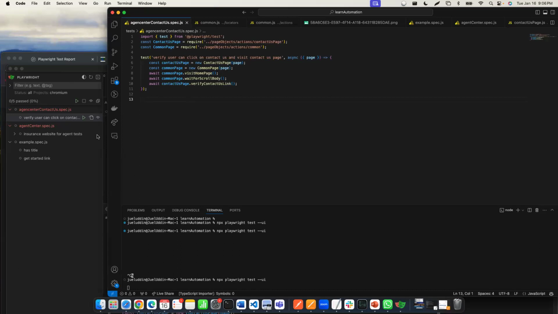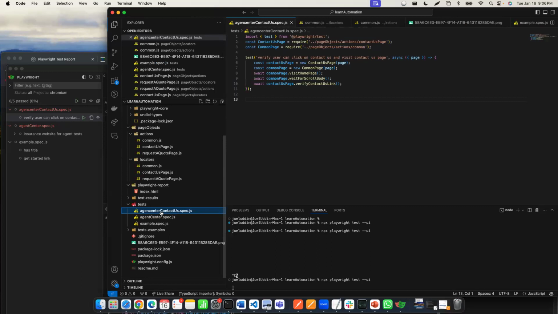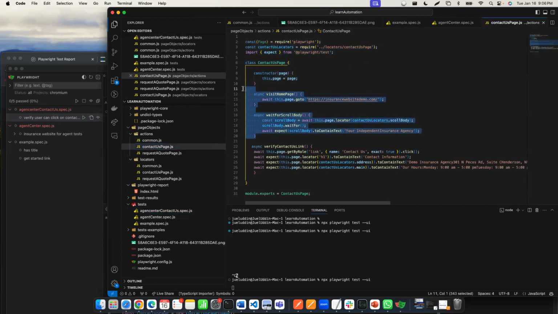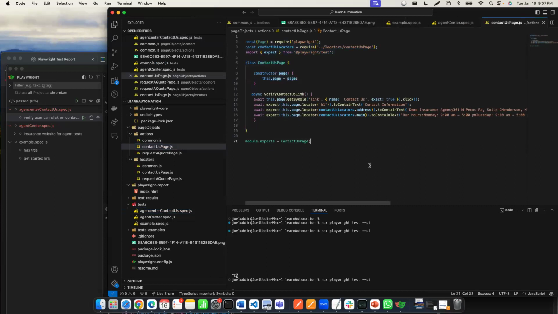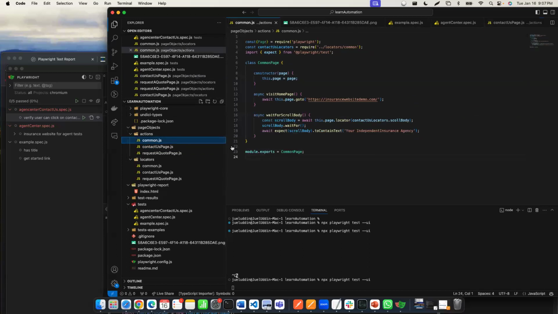So I'm gonna go ahead and remove the items that are inside of the contact us page. Like for example, these two. These two shouldn't be here. And I'm gonna go ahead and remove that. And then we also have to have a common, this is the action, okay, that's good.